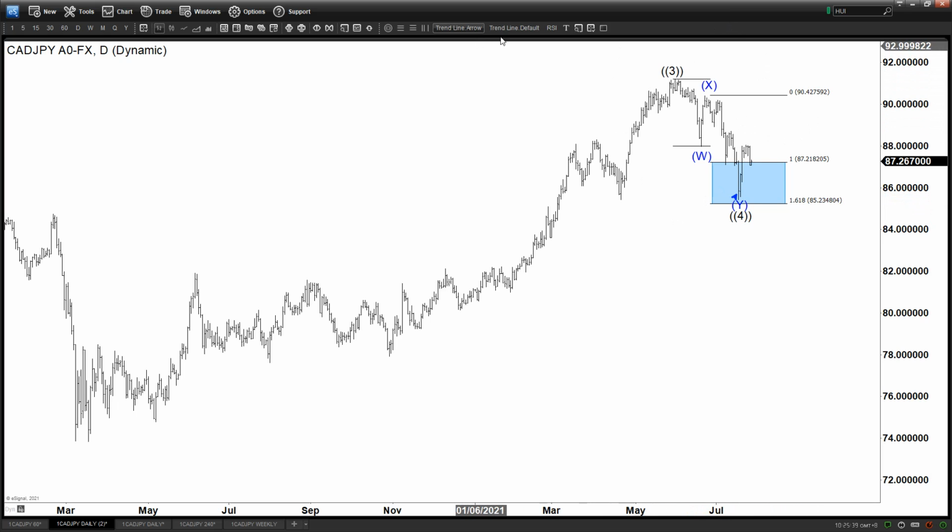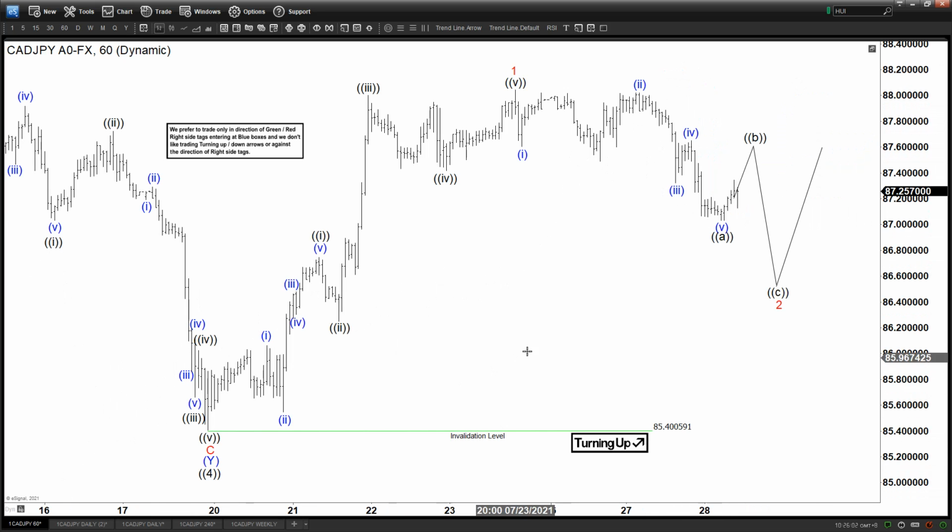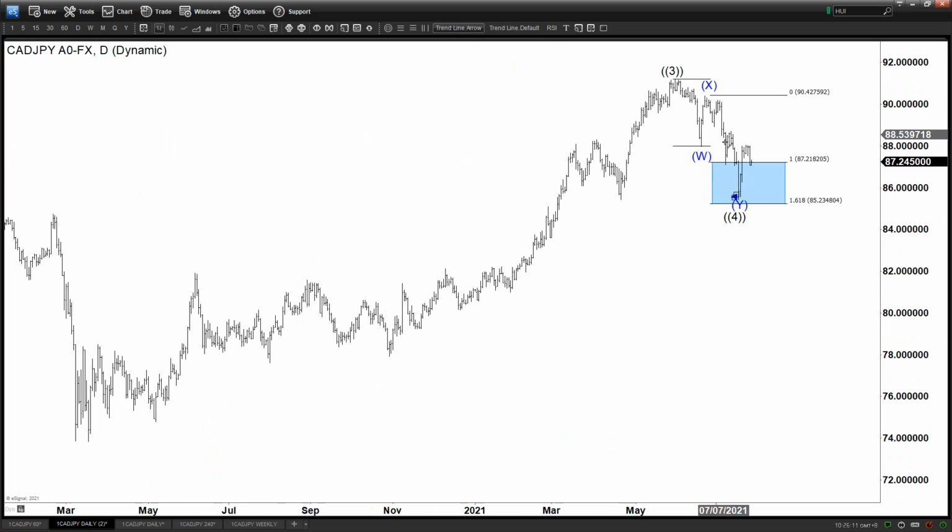At this point, unless you literally break above 3, you don't have the confirmation this is really the end of your correction. This could be doing a bigger WXY like this, and so on. Only if it breaks above this peak will we confirm this view. But at least if we look back at the 1-hour cycle, the rally does look like an impulse from the lows. So at minimum, I think we can expect some kind of an ABC. Instead of saying this is a wave 1, you could say this is just an ABC, and then it fails to take out the high and sells off again before we finish.